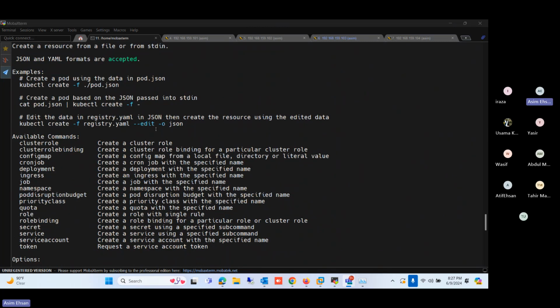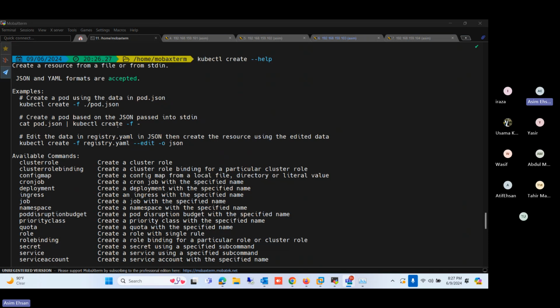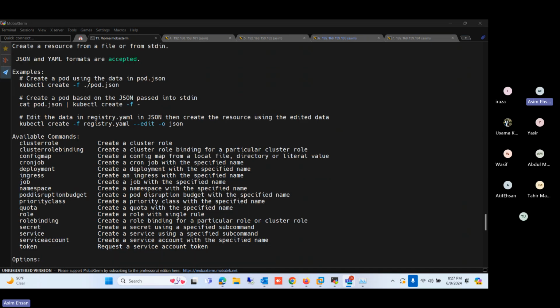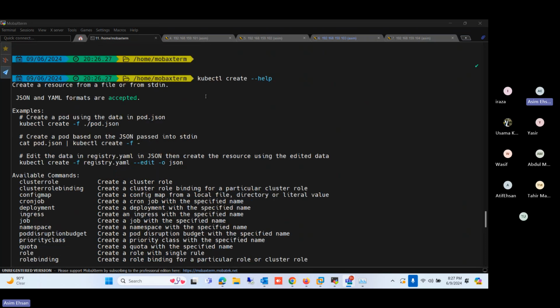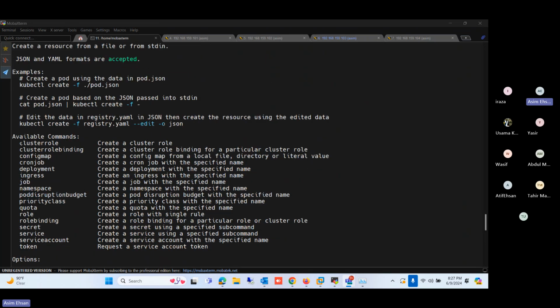Actually, I cannot manage all the resources by the command line. Just like you can see, I have a lot of resources under the API resources list. But with kubectl create, I can only create cluster role, cron job, namespace, service, deployment.